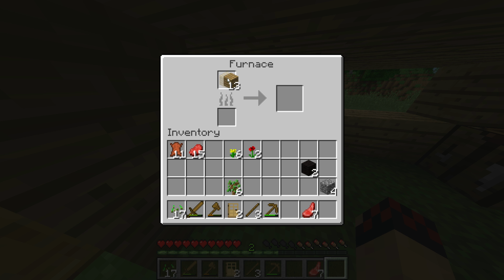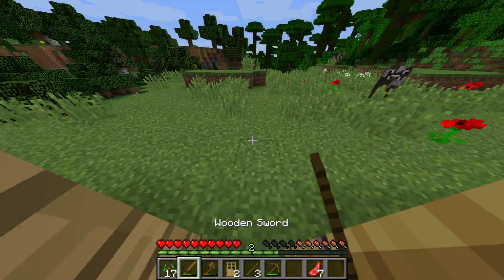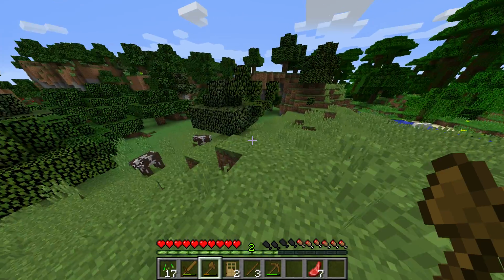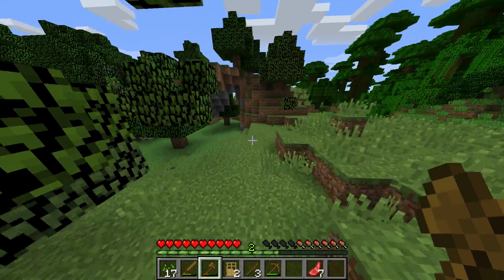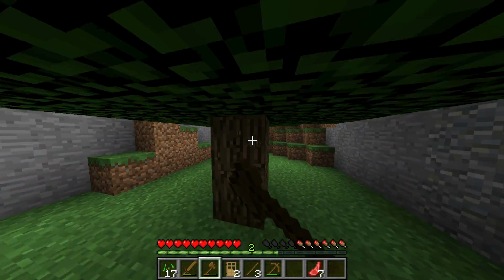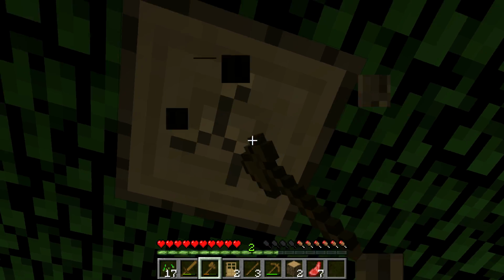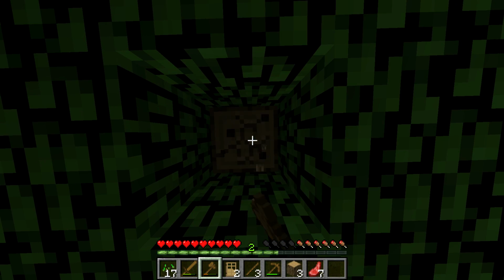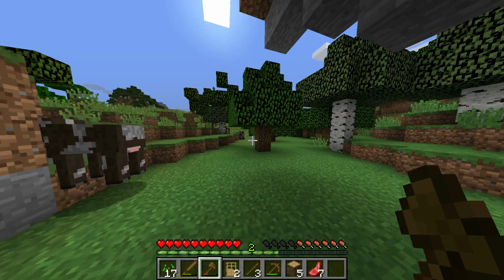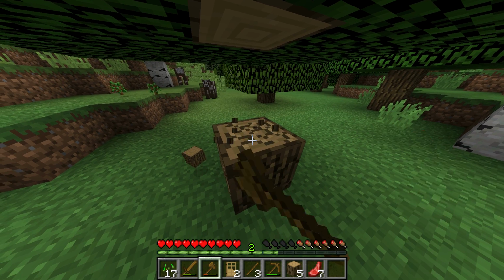If you can't tell what I'm trying to do, I'm trying to make charcoal. And I'm pretty sure you need legit tree wood for that. Yeah, because with charcoal I can make some charcoal torches, and I can also use it for burning things.